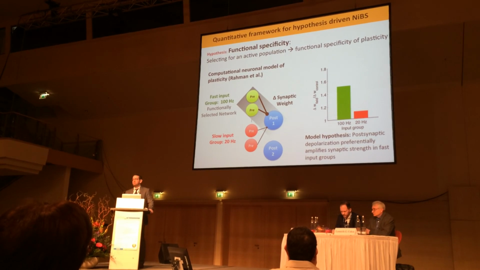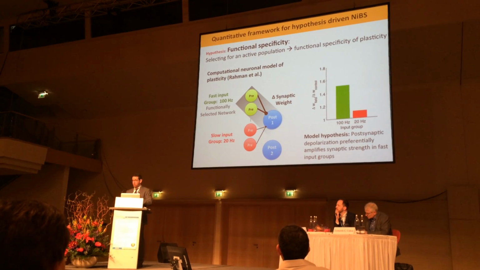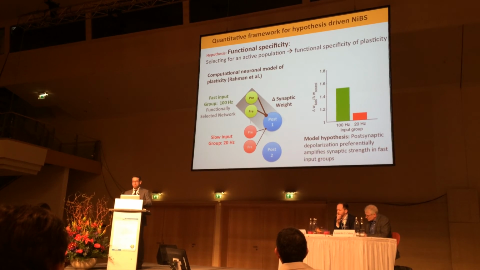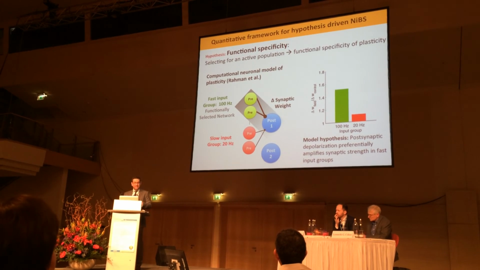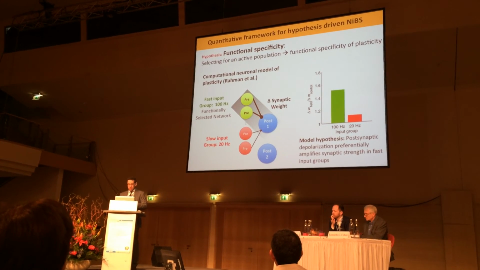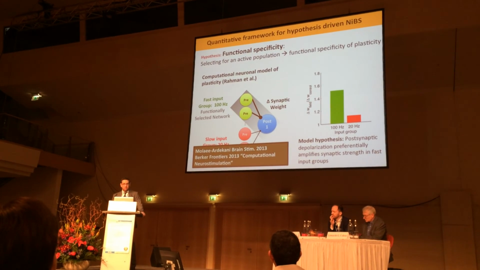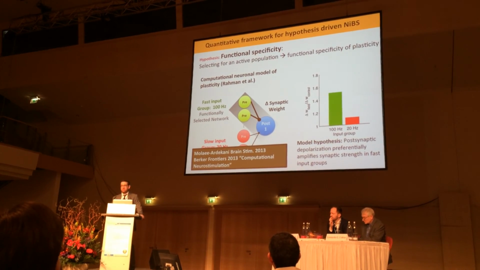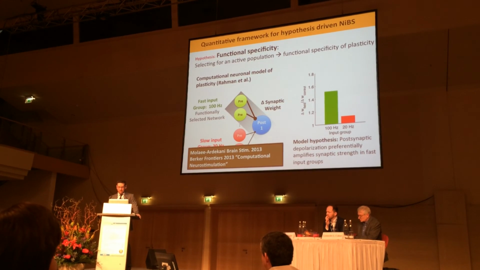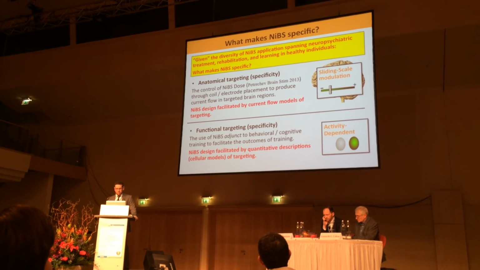And we were able to show in this very reduced model that when you apply direct current to the entire system, so we applied direct current stimulation to both the green and the red, we promoted plasticity specifically in the green because they were more active. And again, this is more of a conceptual idea, but there's certainly other groups very much drilling down to develop these rather precise computational models. And I think that functional specificity is something that cannot be ignored.